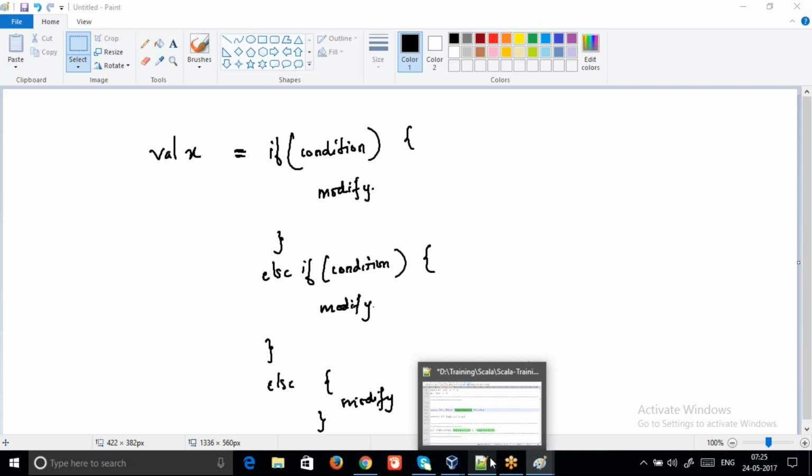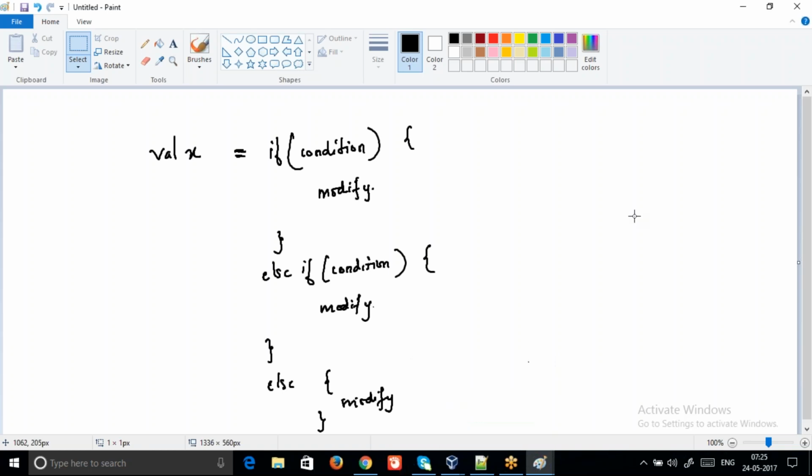Exactly. Suppose I define the object ABC as a val, I'm assigning that val to a var, where I can modify the object, right? See, the first statement: I am going to define a val ABC equal to a new ABC object.